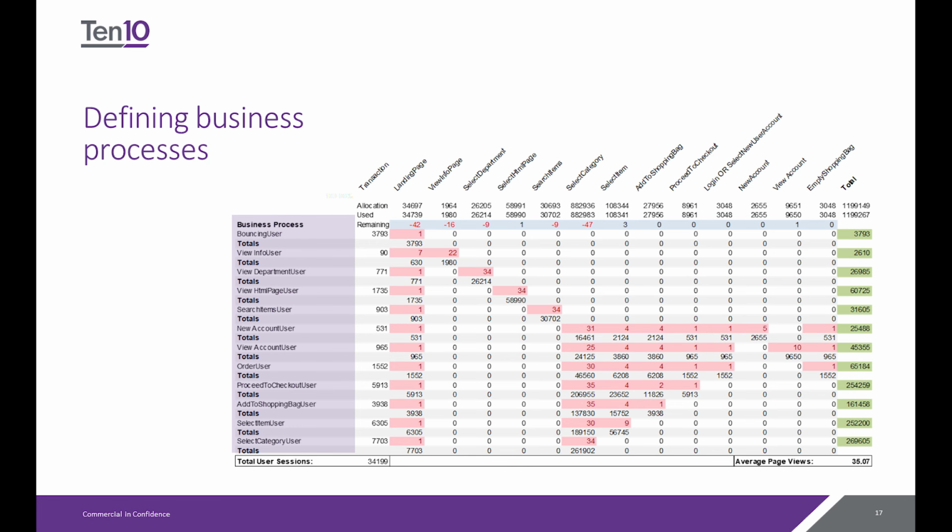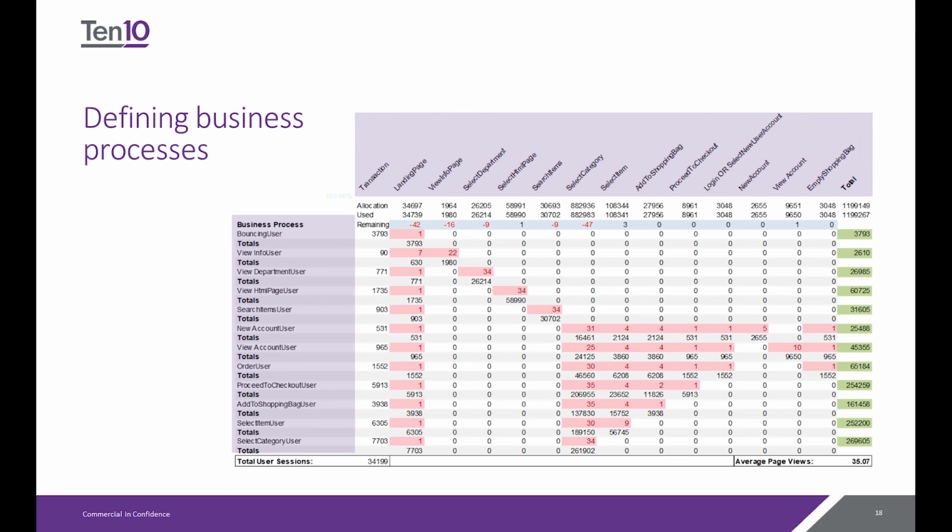So in this example, we have 12 individual user journeys down the side and 13 transactions across the top. This is a fairly manageable number. Sometimes it's more, sometimes it's less, but we find that too few and it's not representative enough, too many and the tests become too complex and unmanageable. It's very, very important that the user journeys must encompass all the important activities and functionality your app performs, as the load test will only be executing these user journeys and the associated transactions.